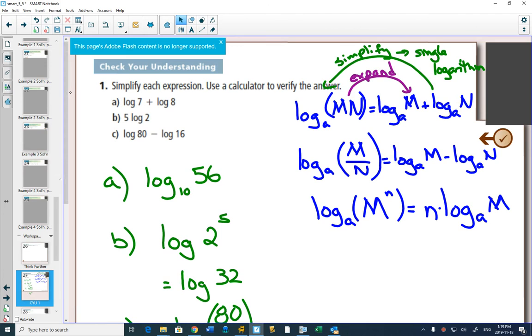So simplifying means moving it from the right-hand side to the left-hand side. When something is simplified in the end for a logarithm, it's a single logarithm. Notice that in A and C, those aren't called single logarithms because you're adding two logs. And in B, you technically have 5 of something, so it's not a single logarithm yet either. You want your final answer just to be log of some expression inside. Okay, questions for practice on this one? 4 and 12.